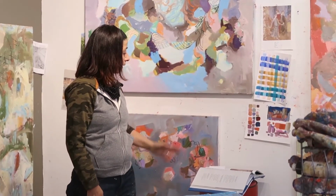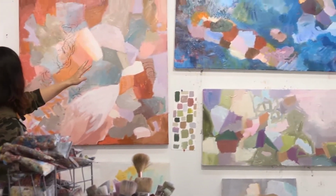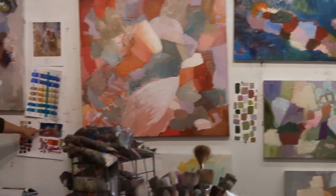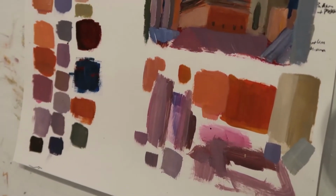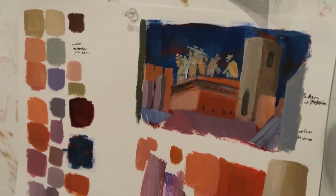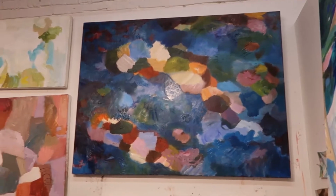So I'm like, this is very interesting. How could I take this idea of under good government? Well, first I did this painting, so I borrowed colors from, I don't have my little study here, but I do little studies like this and borrow some of the colors to create this kind of swimming seagrass thing. So under good government, there's going to be plenty of seagrass, because we replanted it.